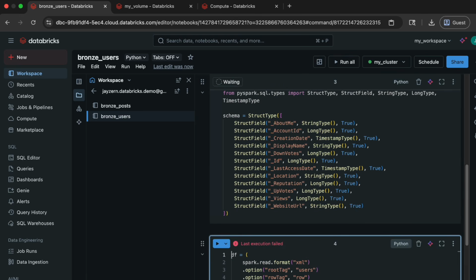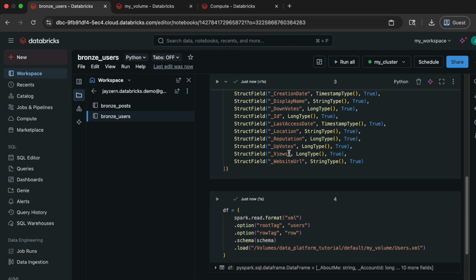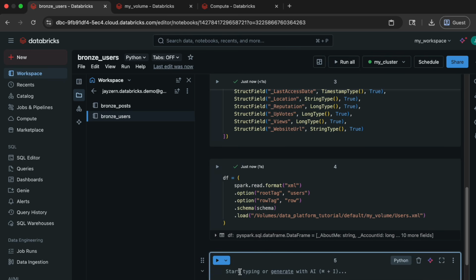Oh, whoops. Let's do the same thing. I want to remove the underscore. So new_column_names equals col[1:] for col in df.columns.